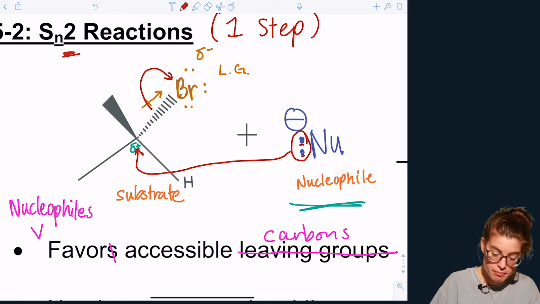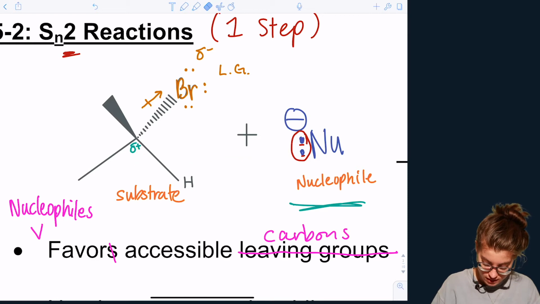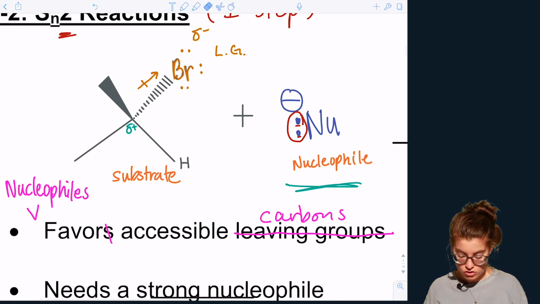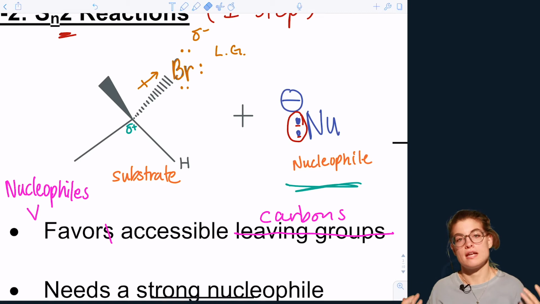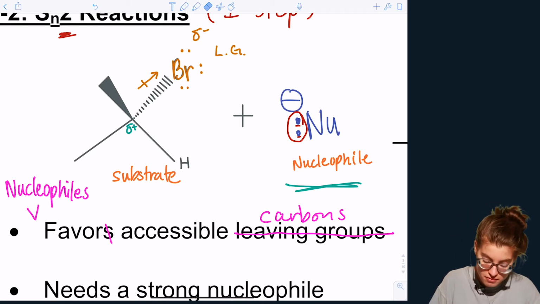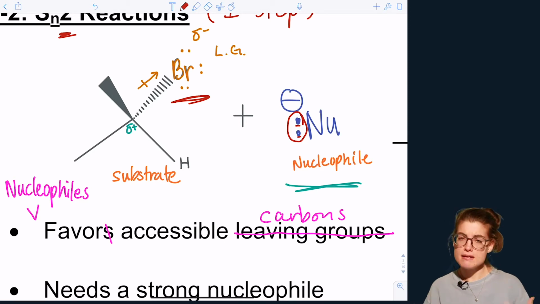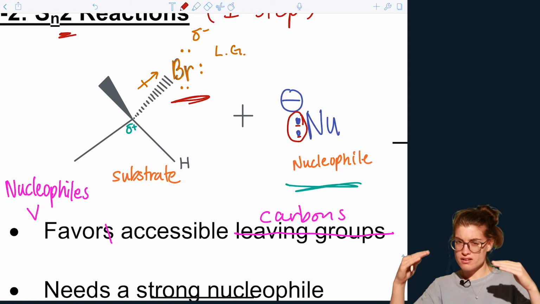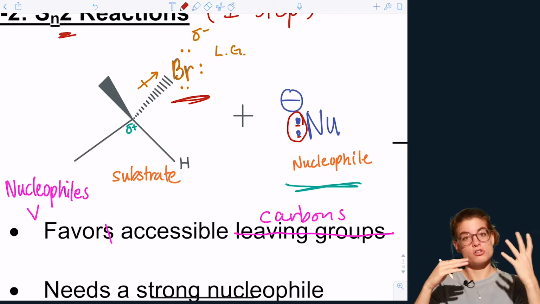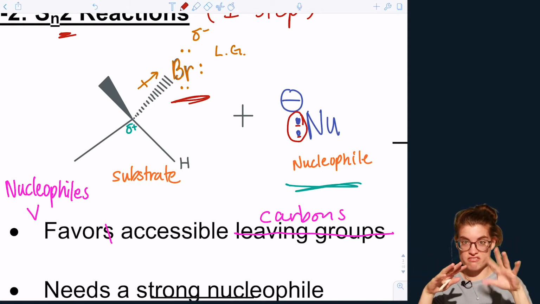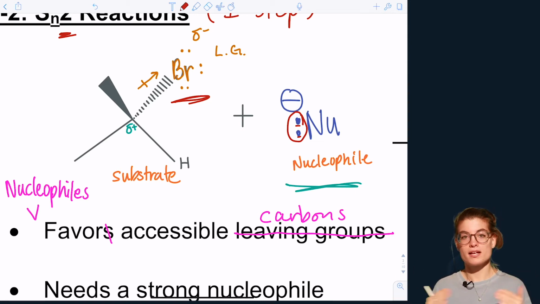But let's pause real quick. So the nucleophile is very negative. But remember, this bromine, this leaving group over here, it's a pretty big leaving group. It's bromine, it's a good size, but it's also slightly negative, okay? And the nucleophile is also negative. So do you think that the nucleophile wants to get close to the also negative bromine, negative-ish bromine? No, because you've got repulsion there, okay?